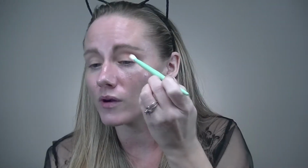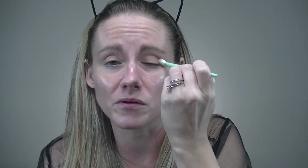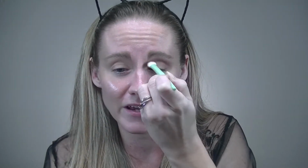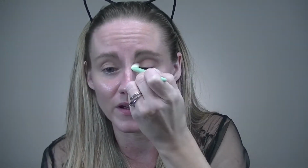And I'm just going to go back in with that original e.l.f. mint brush and just blend everything out a little bit. I find doing my makeup and eyeshadow is so relaxing. Honestly, you guys, I look forward to doing my makeup every day. I don't feel as motivated unless I have kind of a full face on and I'm fully dressed. I know a lot of us can stay home and wear our pajama bottoms, but I just don't find I'm as efficient in my workday unless I fully get ready, even if I don't have to leave.